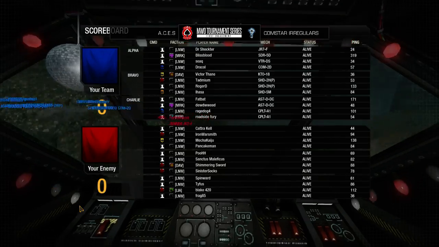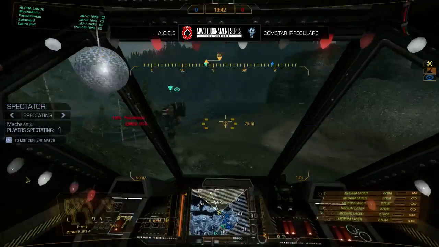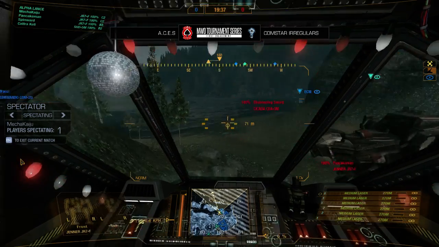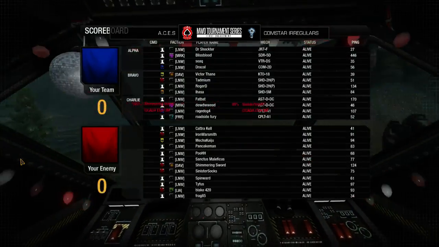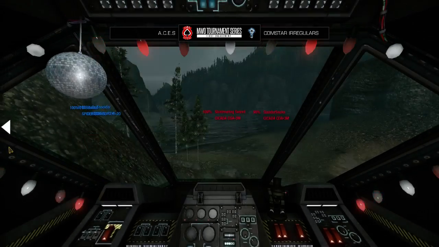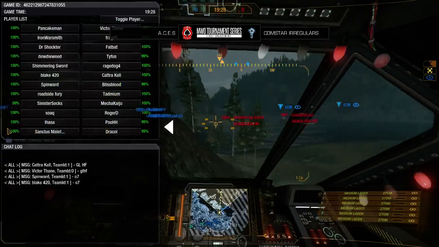We have two Catapult A... Oh, Lerms! I think we're going to see Lerms. We have two Catapult A1s, two DDCs, looks like three Shadowhawks, a Kentaro, a Spider, a Jenner, a Commando, and a Victor. So a very interesting build from these players.